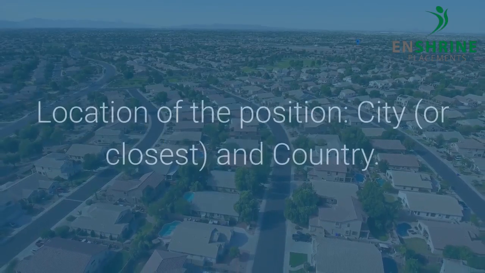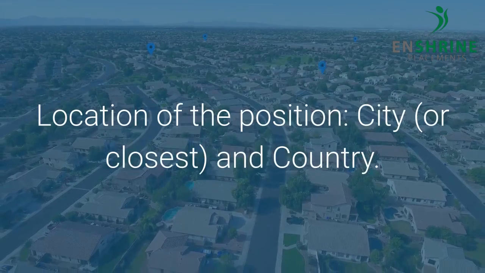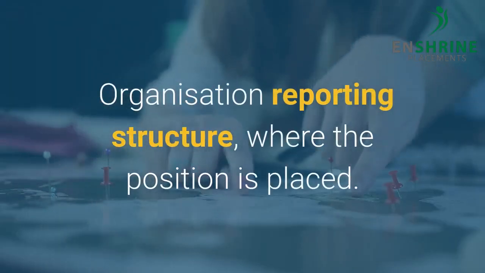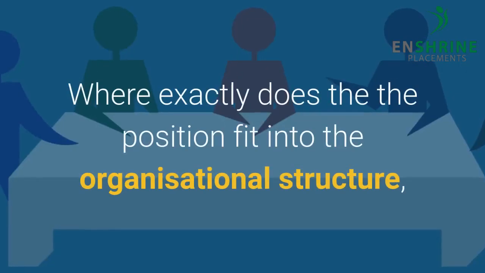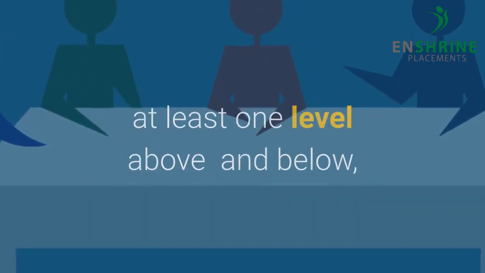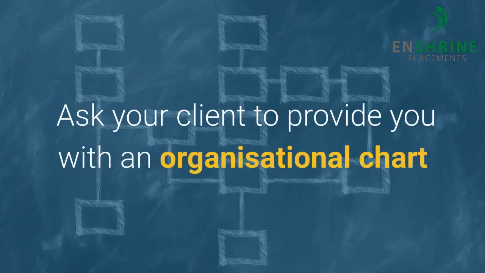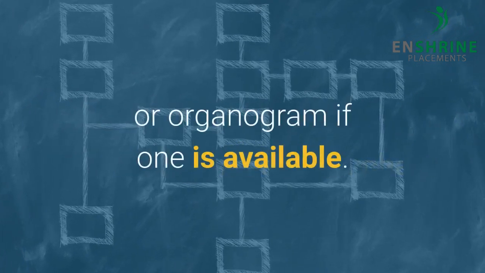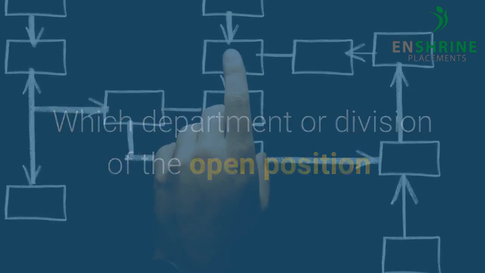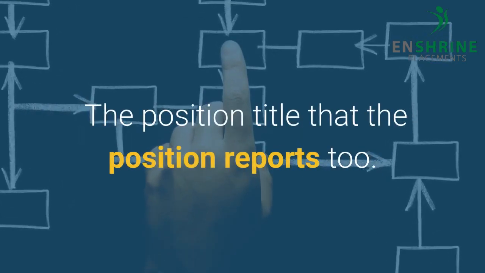Title of position, location of the position, city or closest, and country. Organization reporting structure, where the position is placed. Where exactly does the position fit into the organizational structure, at least one level above and below. Ask your client to provide you with an organizational chart or organogram if one is available. Which department or division is the open position in, and what is the position title that the position reports to?